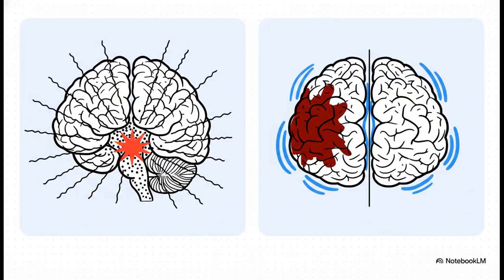Now, why does this anatomy matter so much clinically? Well, it's all about real estate. The ARS and the thalamus are incredibly dense structures packed into a very small area. That means even a tiny lesion, like a small brainstem stroke, can completely knock out the system and cause a coma. The cortex, on the other hand, is spread out. So to get a coma from a cortical problem, you need massive, widespread bilateral dysfunction. Think global anoxia or a huge stroke causing so much swelling that it affects the other hemisphere.